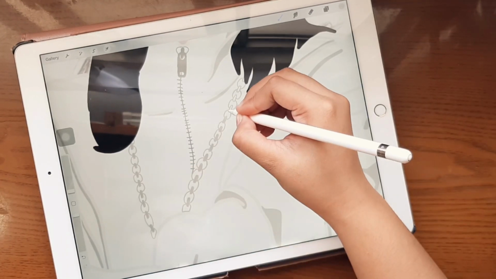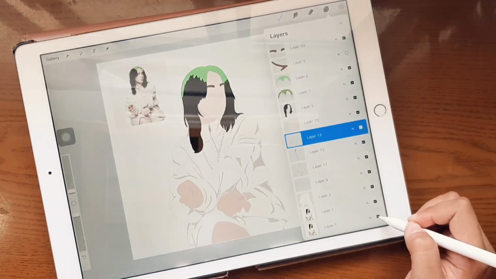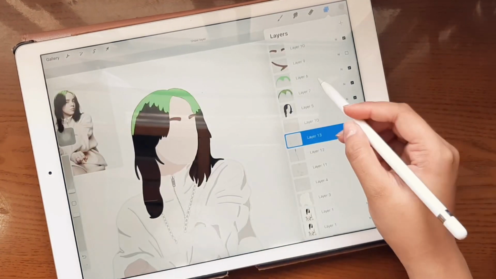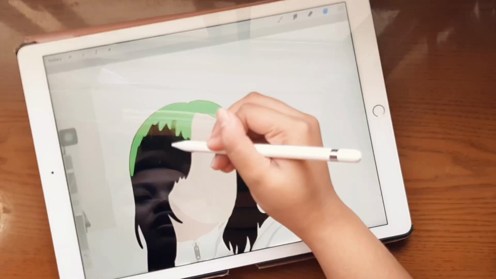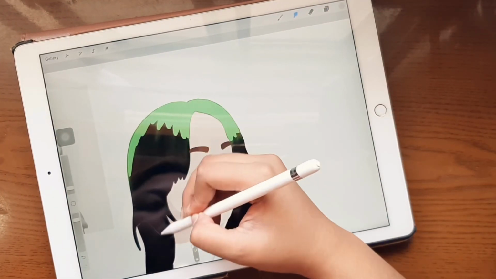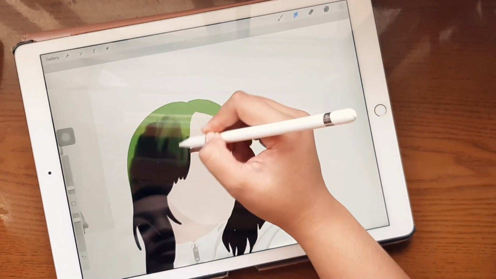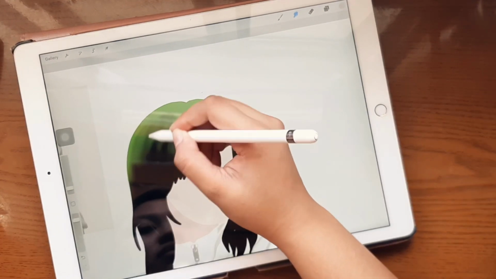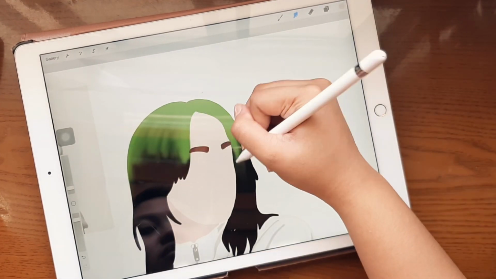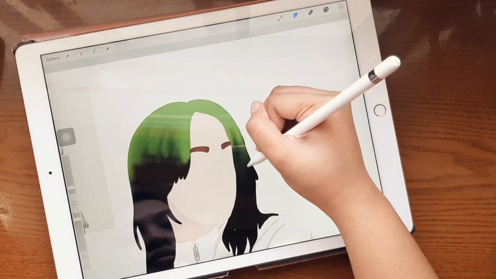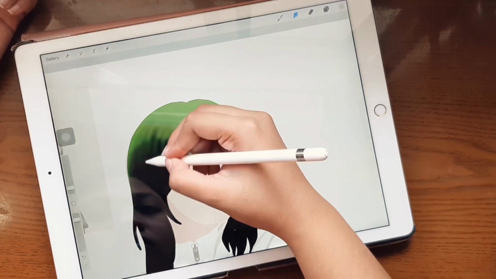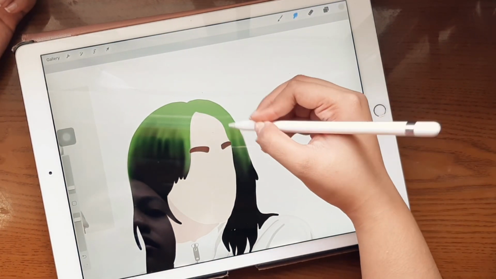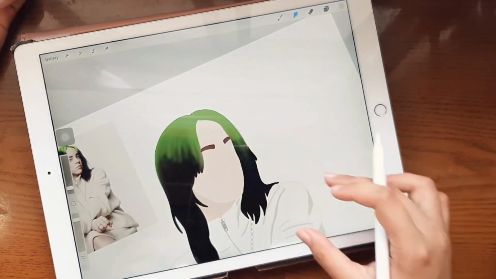Now that I'm pretty much done with everything else, I guess I need to face our hair situation again. I thought of blending it in, but it will ruin this type of style. So I'm gonna go back and create a different outline.